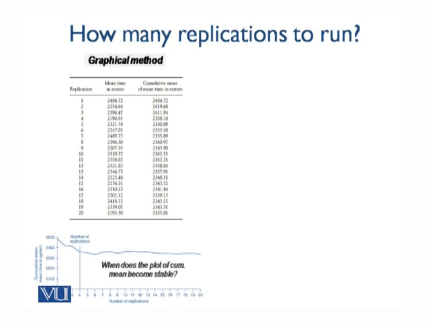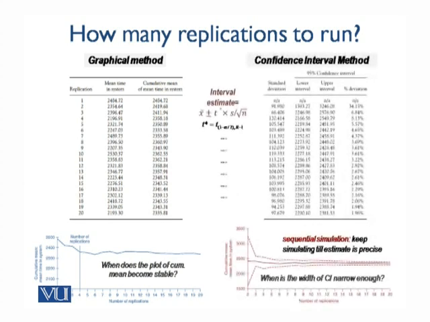The other technique that we can use is the confidence interval method. And using this, we can make use of the formula for calculating the interval estimate, as you can see on the slide. And the right-hand example is actually related to the left-hand example. The data is the same.